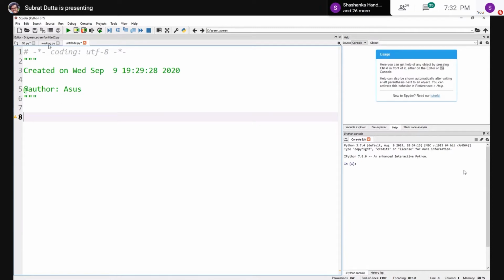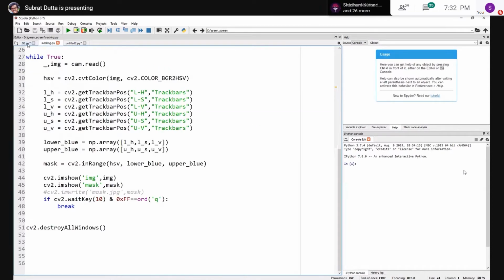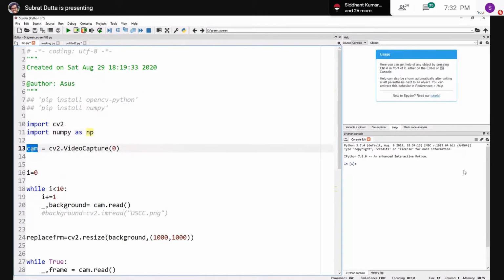Moving on to this part, we create a camera object. This is done directly by CV2. The CV2 library has this function called cv2.VideoCapture. Within the brackets we have 0. What this 0 signifies is that we are declaring that we are using the webcam that we have. If you have multiple cameras attached to your system, then it will be 0, 1, 2, and so on. So VideoCapture initializes the camera that we have.